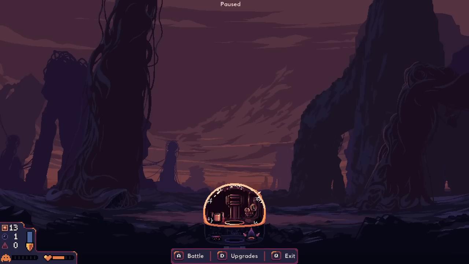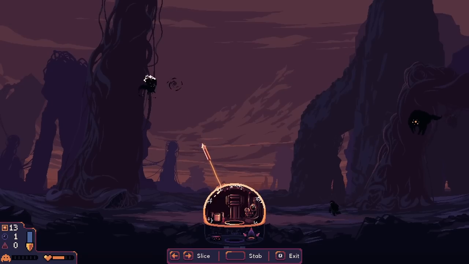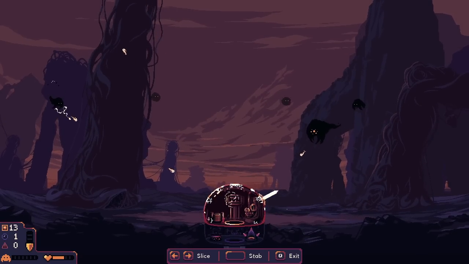Okay, we gotta wait. Hopefully this doesn't go as bad. It might. If it does, we're in serious trouble. Ooh, that's so quick. Okay. Oh, balls. We have another one of those. No, no, no. I'm panicking. Panic mode enabled.